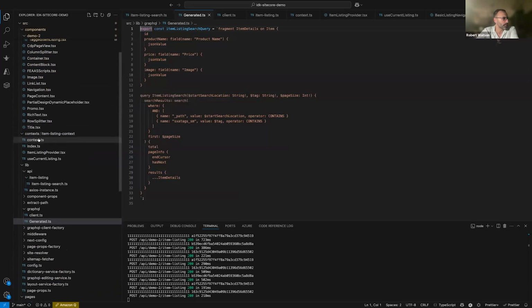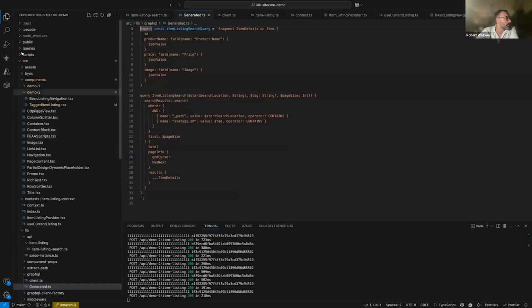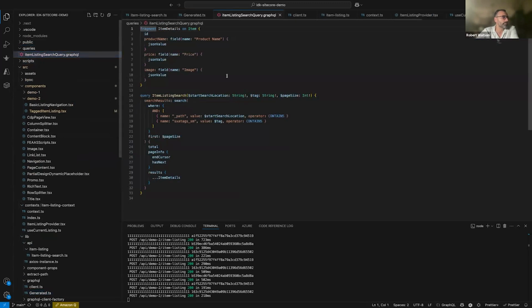And I believe I wrote a blog about it as well, where you can set up your GraphQL queries within your repository, and you have the typography and the freedom of the Prettier setup to make sure that your GraphQL query is valid.